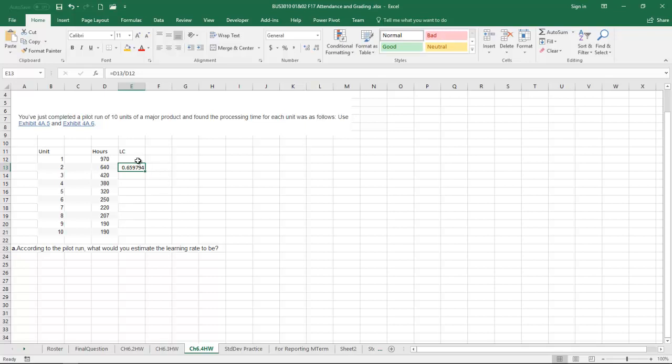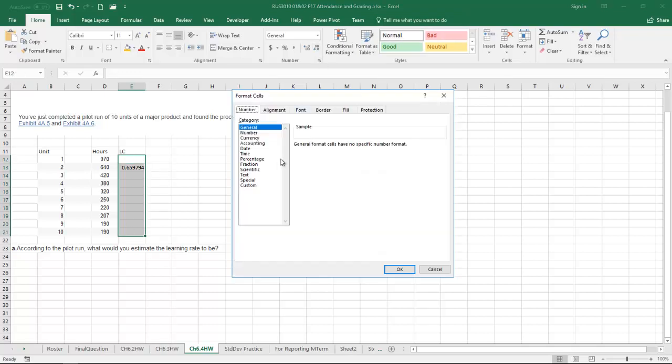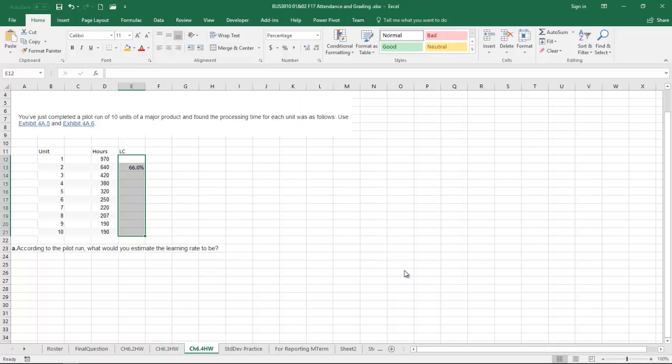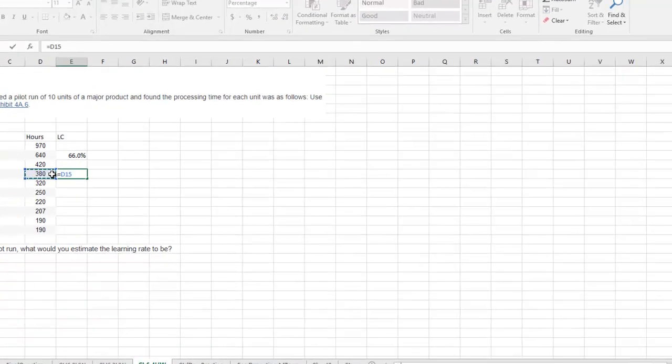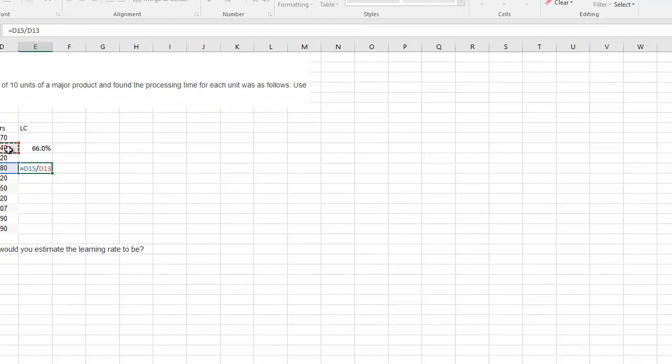So what I'm going to do is grab this column and format it for percentage to 1 decimal. We haven't been told, but I think in the answer area online it tells you to go to 1 decimal place. Now we can also calculate the learning curve from here, 380 over this.